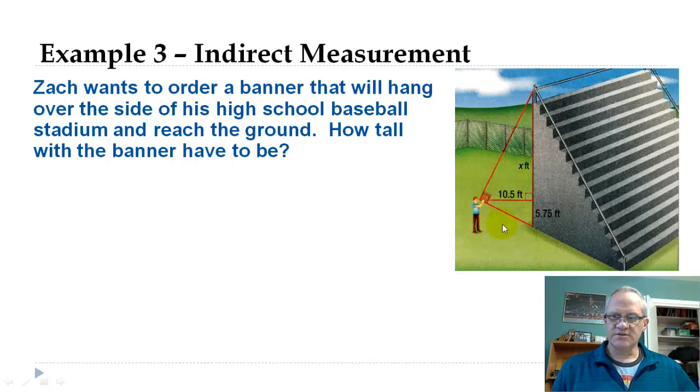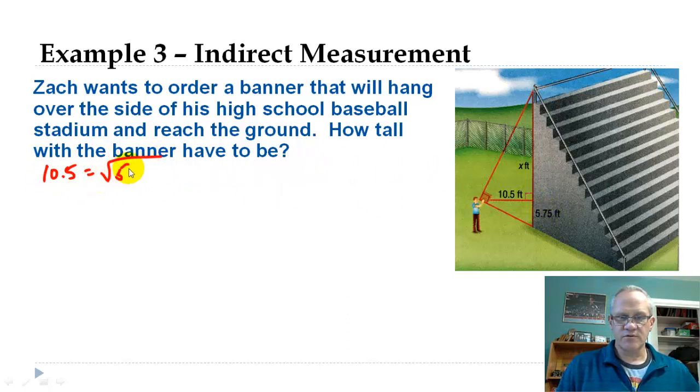So this is basically just a big right triangle that we drew the altitude on, and you have another 90-degree angle there. So remember the pattern that we have to do here. So this is an altitude. So the way we're going to set this up is 10.5 equals the square root of 5.75 times x. Okay, because that was like the first one that we did, not for the legs. It was the formula for the altitude.